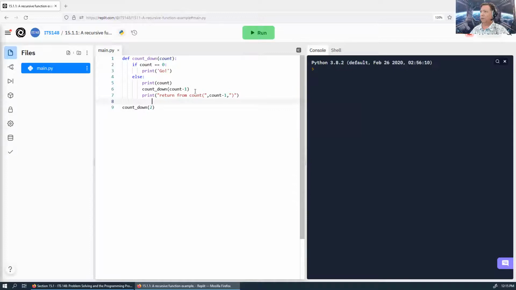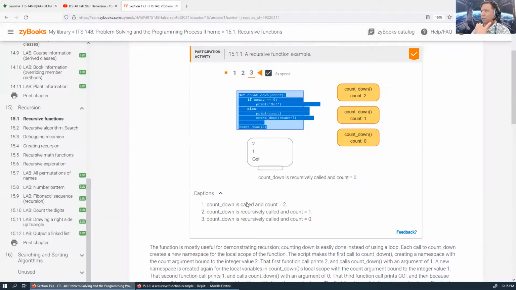I'm going to do this. Okay, so all I'm doing here is we should see the same thing that we saw here, except we're going to see this last thing where it's done.